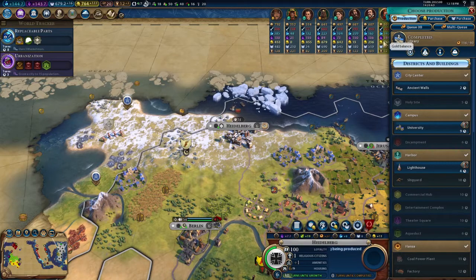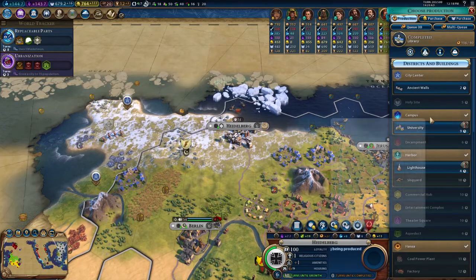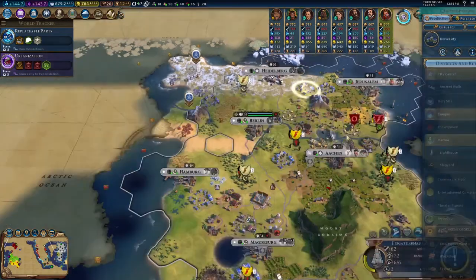We've got 144 culture per turn, so we're competitive in line in culture, so we're okay there. But science, by turn 215, we need to probably be at like 160 plus minimum. So that means here, we're going to need to build a good university.